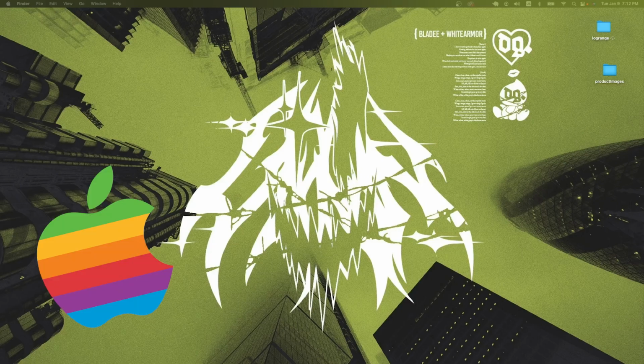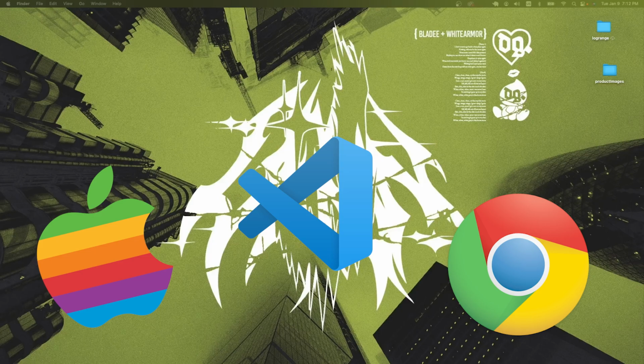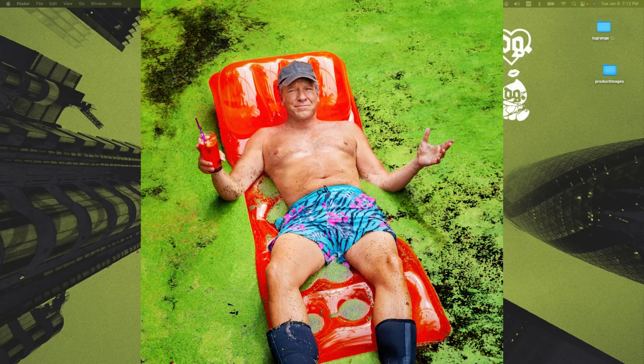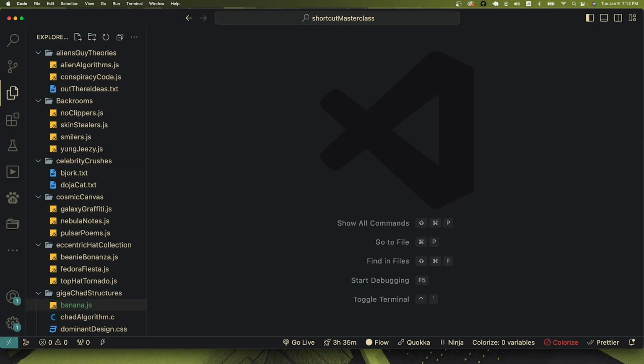I'll be using Mac, VS Code, and Chrome. But for my Windows users, if I found the shortcut, you'll see it. Otherwise, you'll have to do the dirty work yourself. We'll start off with some easy ones to get our feet wet. If you start using these now, you'll naturally figure out the other ones you'll need. So just stick with it. I'll try to give you some tips along the way as well.